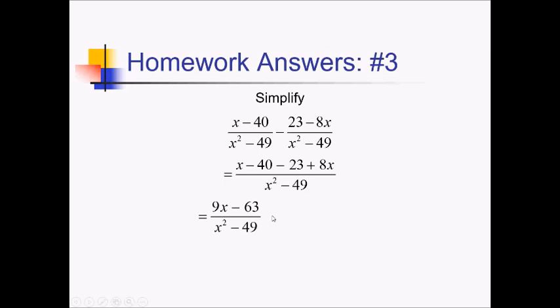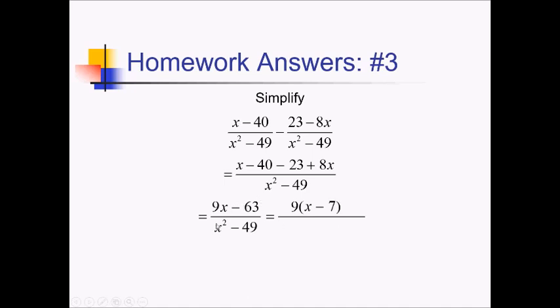And at this point, here's another place where people might miss something. You should always check to see if you can factor and reduce or cancel after you've combined fractions into one fraction, especially by adding or subtracting. So in the numerator, and we're going to factor everything actually, in the numerator it looks like we can factor out a 9. That leaves me with an x minus 7.